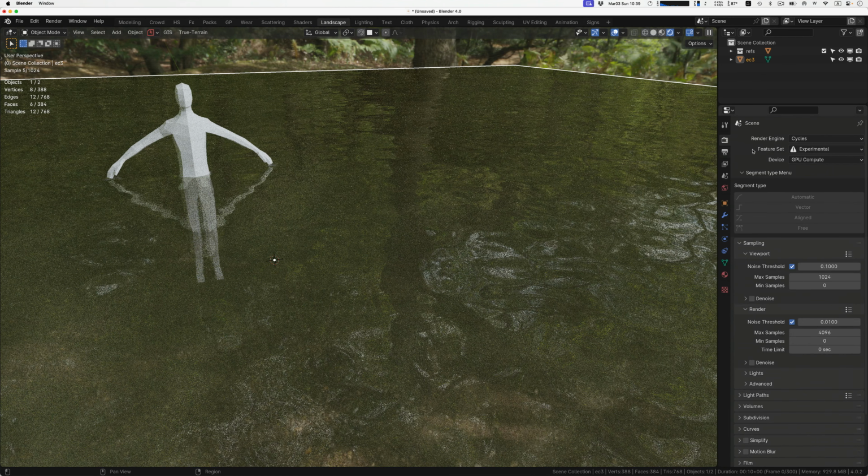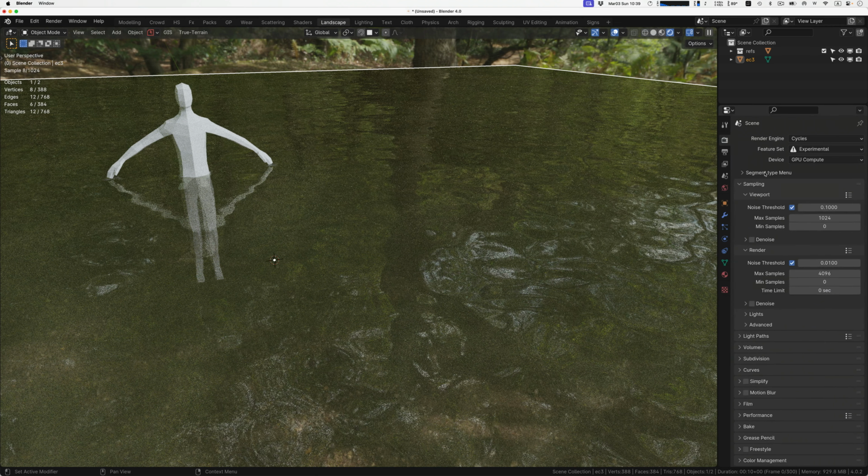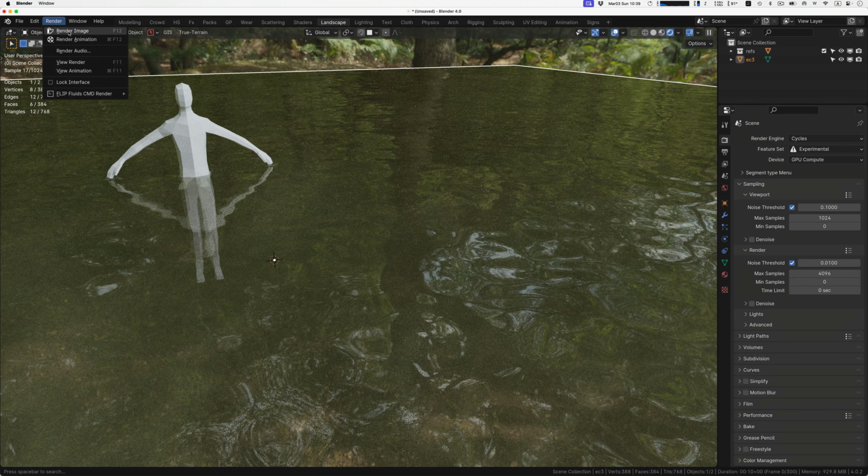And on the right hand side, let's close that down, we have sampling. We're in the little TV button, the render button, and we have viewport rendering and the rendering, which is basically when you go to render image or animation. The higher the samples, the better the result, which you can just play around with.